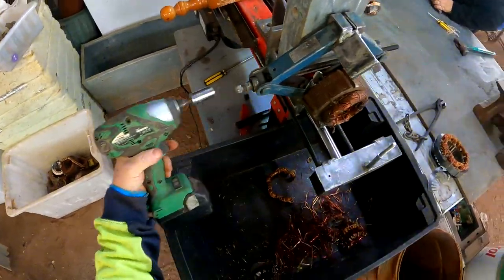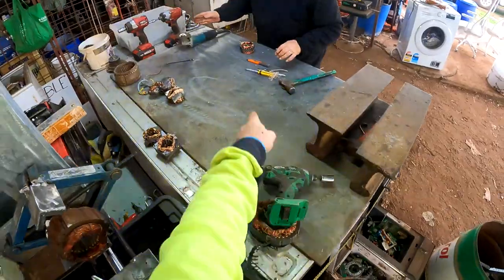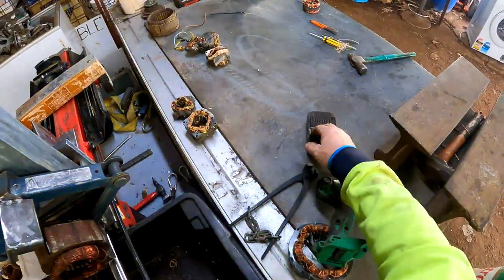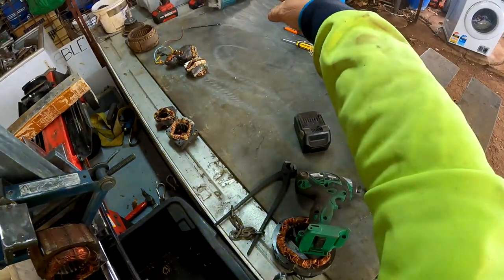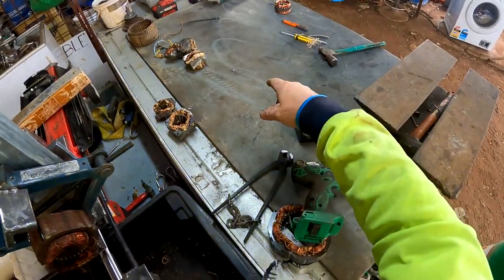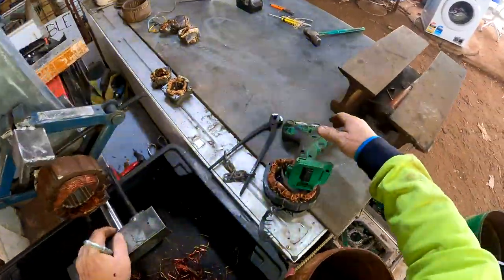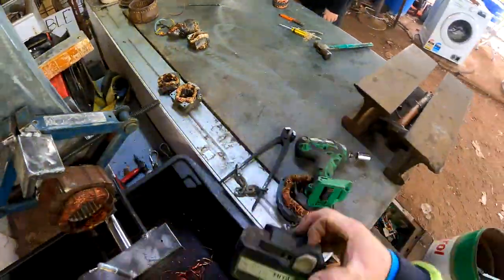Come on. Oh, that's flat. That's flat. Can I have that battery back, please? Over there. That's got to be on the charge. Pull those. The other one. The green one. I'm pointing at it. Is there a battery on that, is there? Yeah, I'll take that one. Thank you. That's flat.